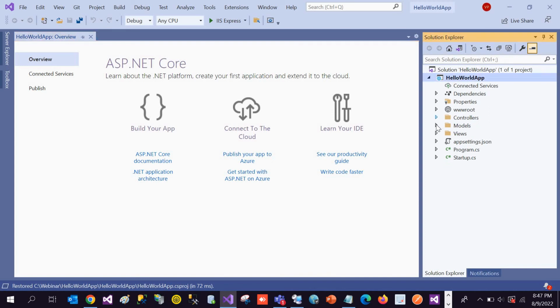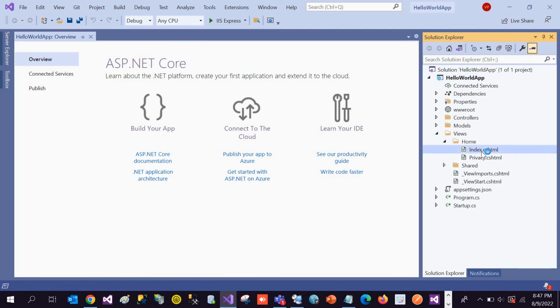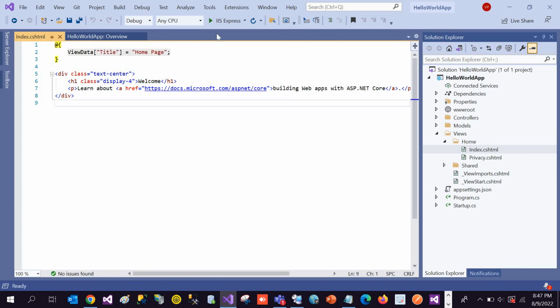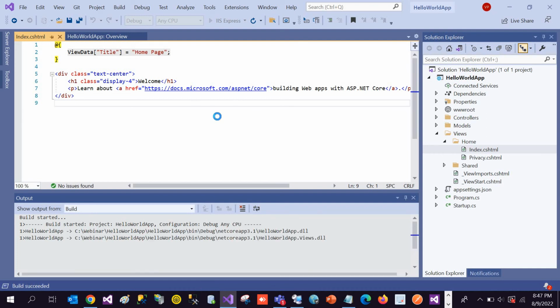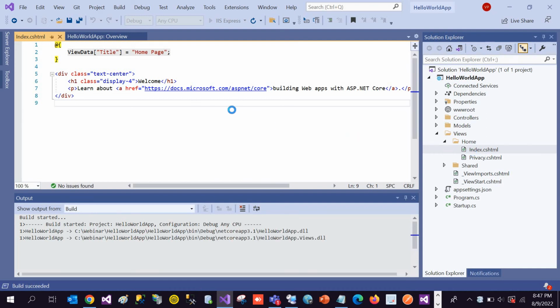And now we have our controller, model, views, whatever we want to create. So let's go to our views, and let's click on this index view, and first of all let's run the application, and let's see whether this welcome title is coming on the index page or not, because by default it is going to call this index page, right? So we haven't done anything, right?